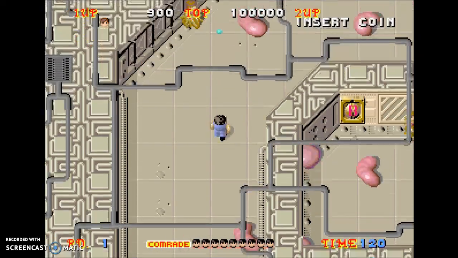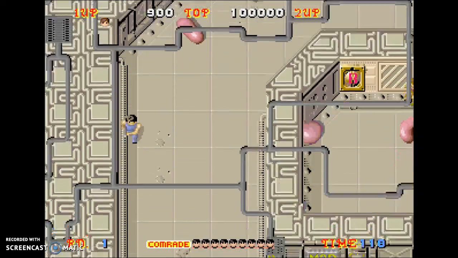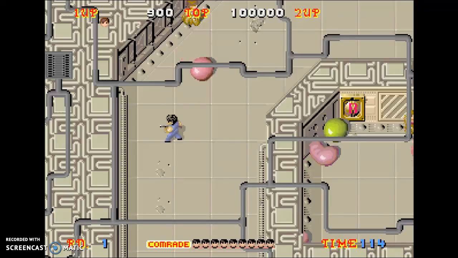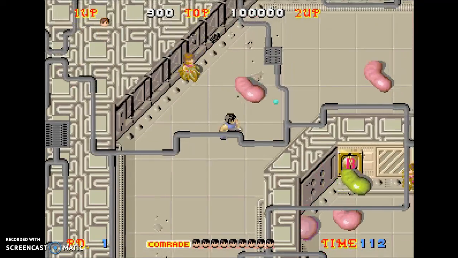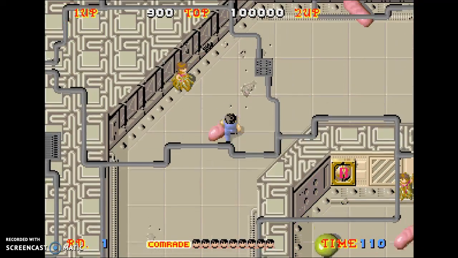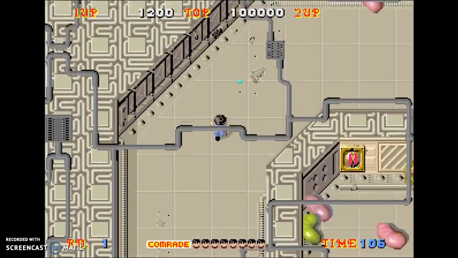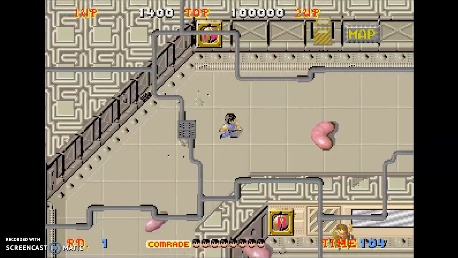Symbol mechanic. I feel like I've seen this concept in games a lot before, but for the life of me, I can't think of any perfect examples for this type of game. Ooh, I'm down to my last life. I'm really bad in these types of games.